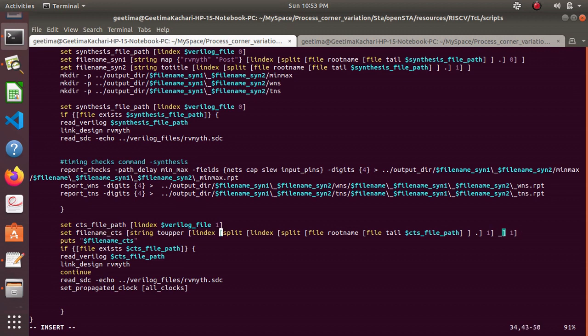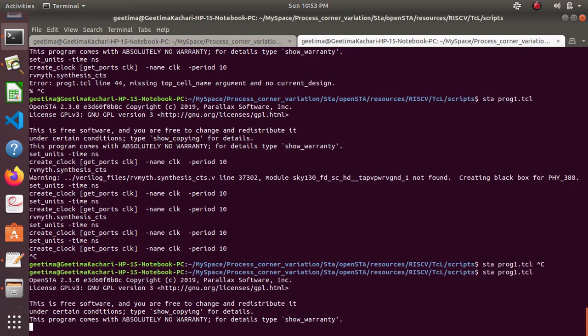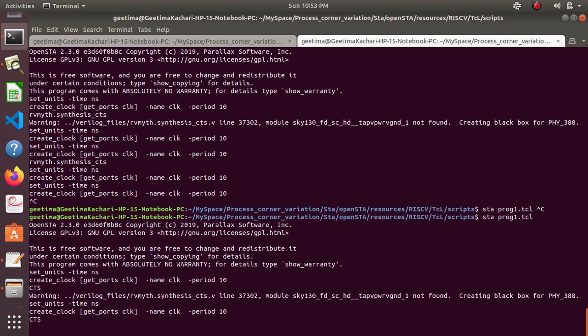There's no close bracket for string to upper. Now I closed it. Okay. So this is done. Let's rerun this. So that is the CTS I wanted.